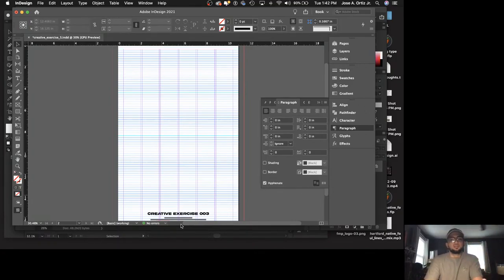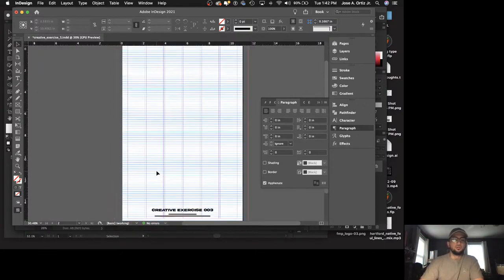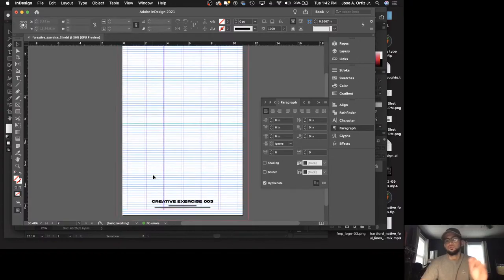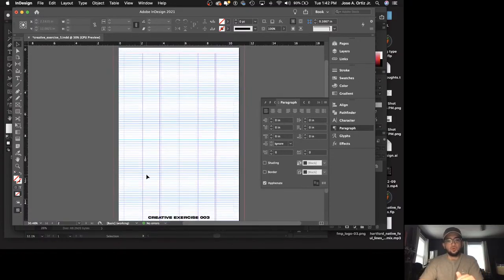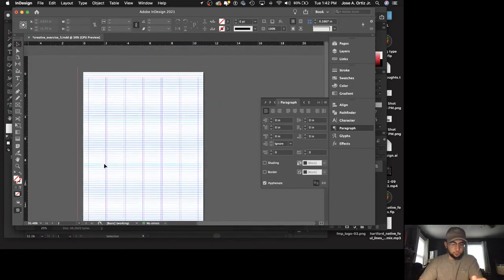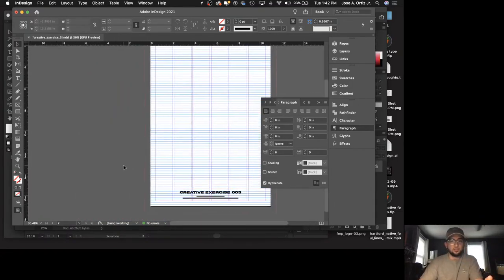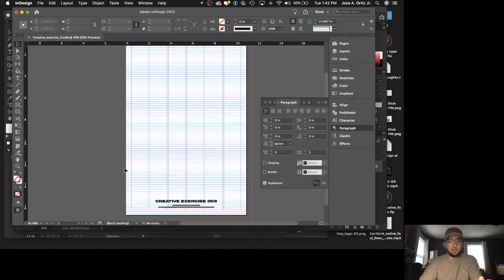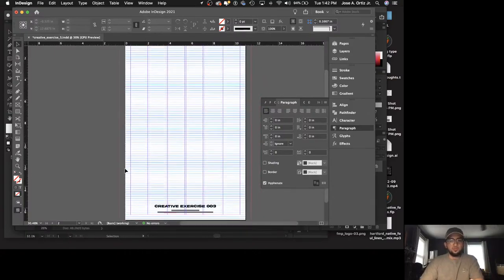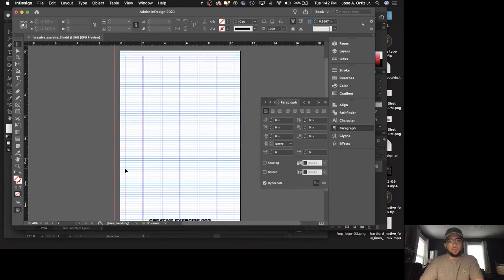But for now, what you're looking at is all the horizontal lines going down are the baselines, our vertical lines are our columns, and then our three blue lines you see in there are our rows. There are row guides that basically divide this poster into four main sections. And this is basically the template that we're using. We're working on a 0.5 margin and a 0.5 bleed. When I say 0.5, I mean in inches.